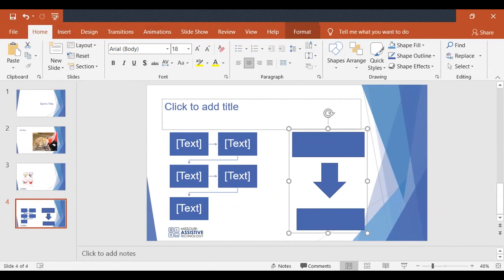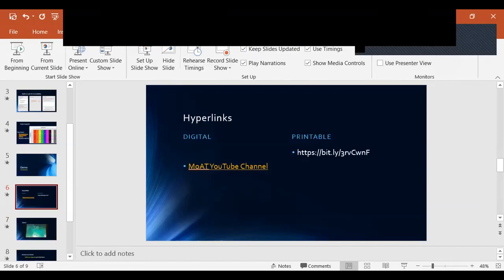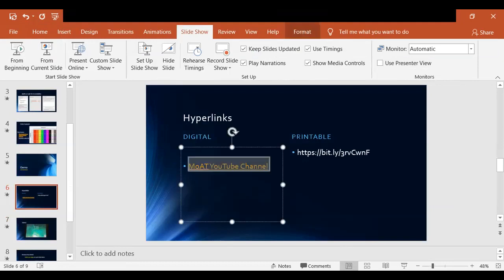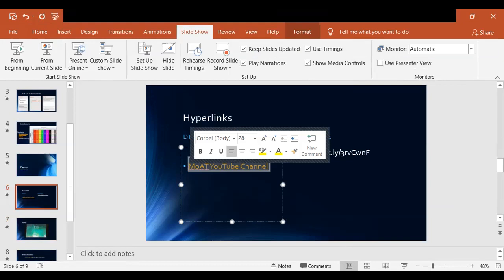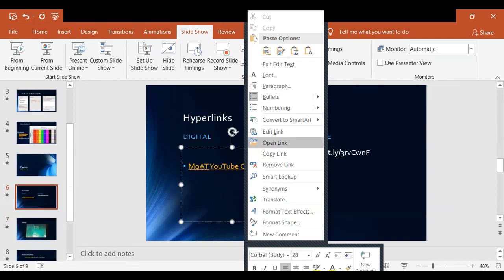All right, so now I'm going to stop sharing this and go back into our presentation. And I'm going to talk a little bit about hyperlinks. I'm going to leave this open here for a minute. With a hyperlink, it's usually something that you've grabbed out of an internet browser. So it's a website. I'm going to open this link here. So this takes us to our YouTube channel.